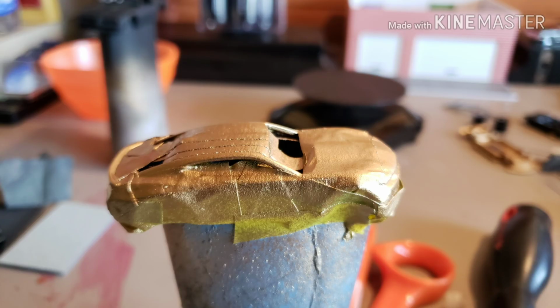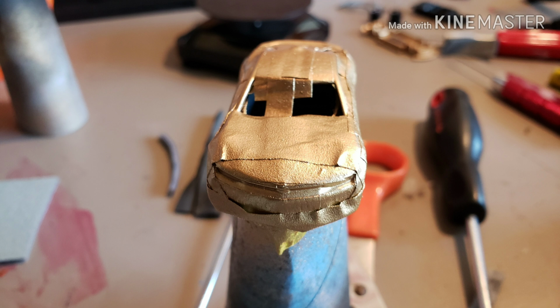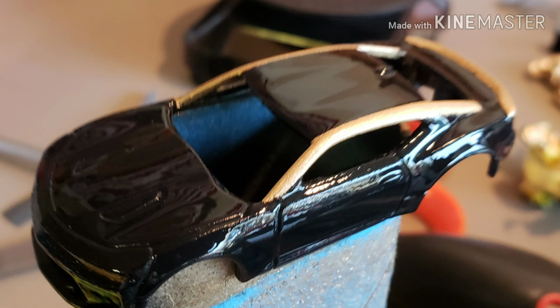I wasn't really sure what paint scheme I was going to use on this. I didn't want just an all-black car, and this obviously isn't a T-top. I don't trust my skills to make it a T-top, so I couldn't go with the original Trans Am paint job. But I came up with this, and I was actually pretty happy with the way it turned out.